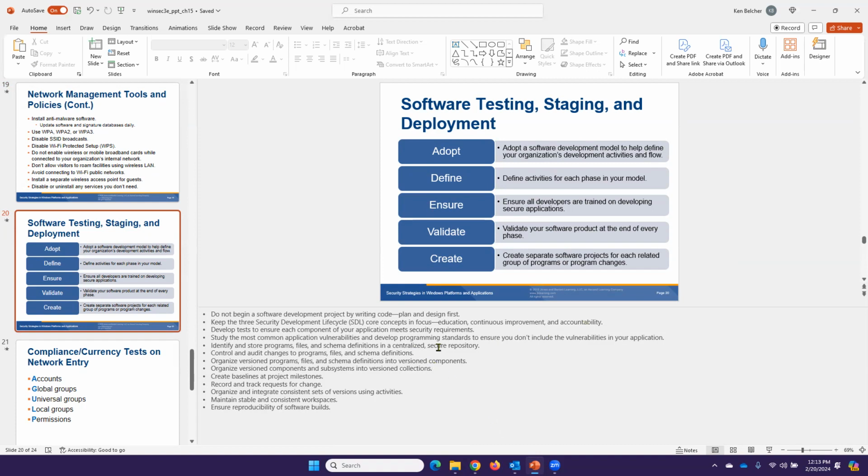Identify and store programs, files, and schema definitions in a secure, centralized repository. Control and audit changes to program files, programs, and schema definitions. Organize our versioned programs, files, and schemas, and put them in version collections.